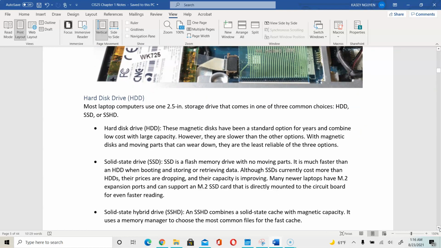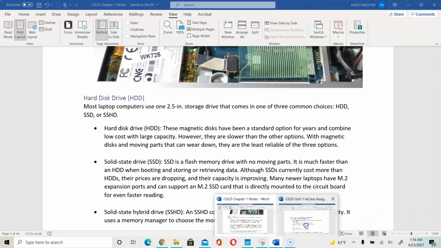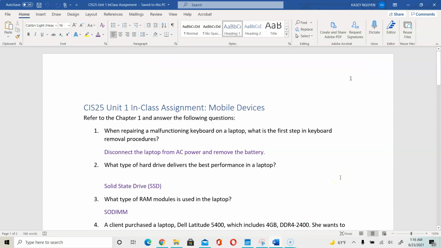So right now what I'm going to do is switch over to our assignment. We're going to go ahead and answer the question. The first question asks you, when repairing a malfunctioning keyboard on a laptop, what is the first step in the keyboard removal procedure? The first step in removing any components on a laptop is to disconnect the laptop from the AC power, which is your charging cable.